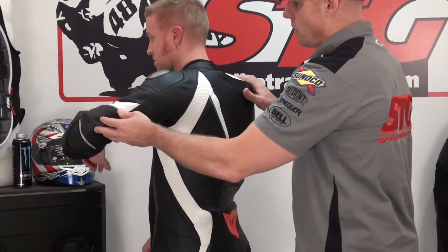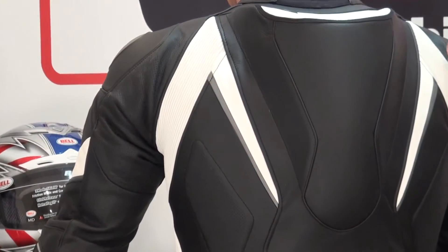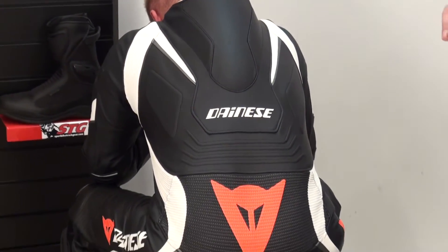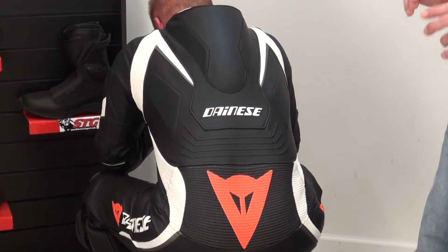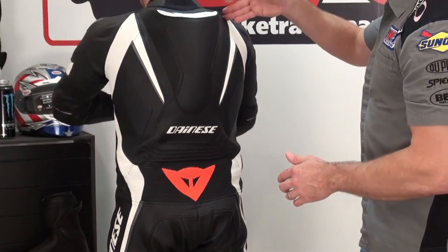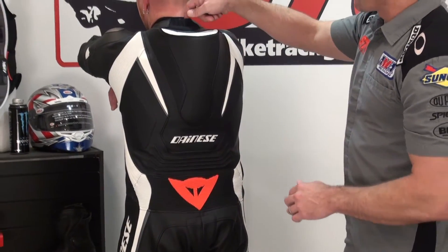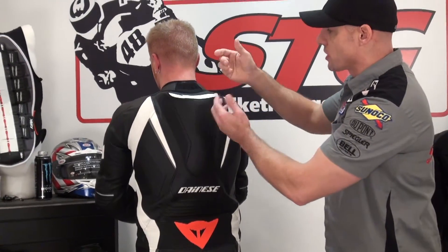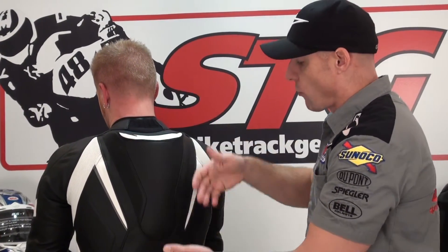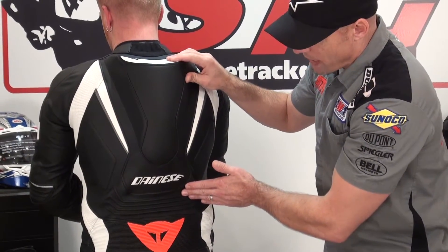There's a lot of perforation in the arm and in the backs of the arms. Look at this stretch panel — the suit is able to move with the rider in every single direction conceivable. The way they have these panels from the back of the shoulder around to the front and up to the chest is absolutely amazing. We also have a stretch panel in the back of the neck, so when you get into a race tuck it can move with you and it doesn't pull on the front of the suit. There's also an access port for a Dynase drink bag, and some microelastic stretch in the lower back area.